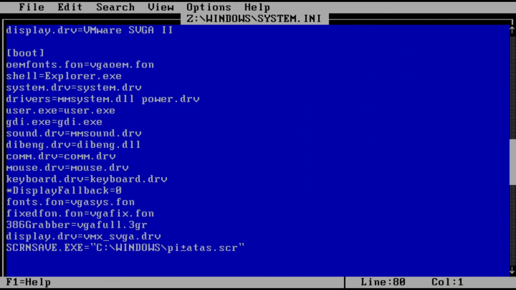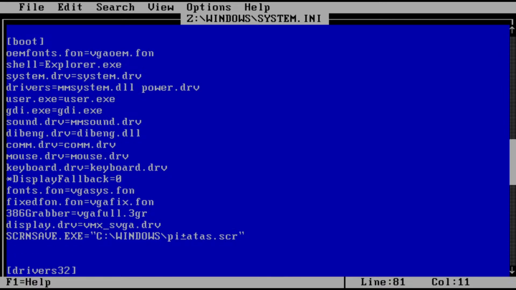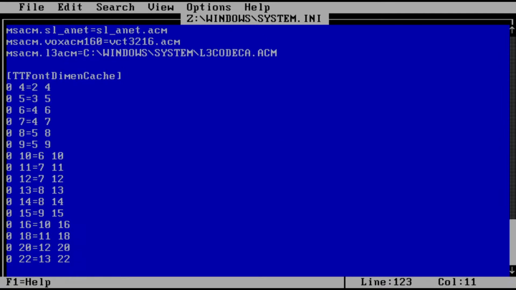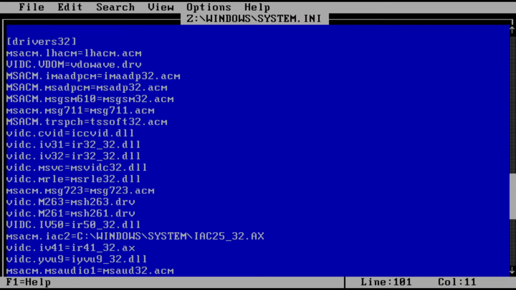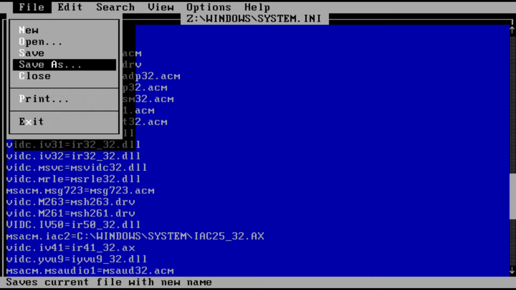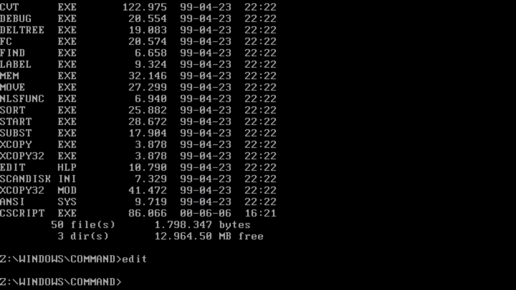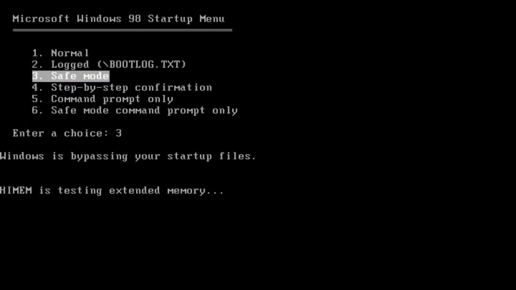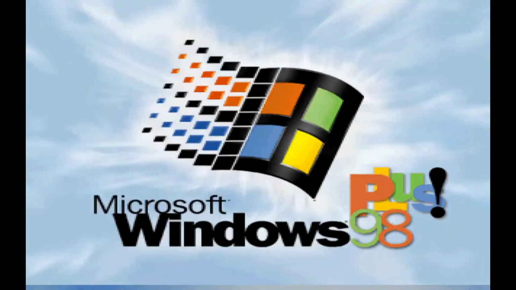It doesn't seem to mention any exe file in here. Okay, I'm lost. I'll have to exit and restart. Try it with safe mode. If I go with safe mode, it might be able to boot up, maybe.